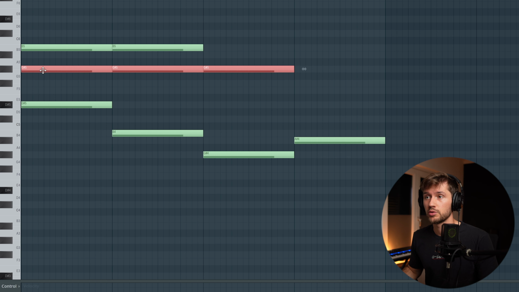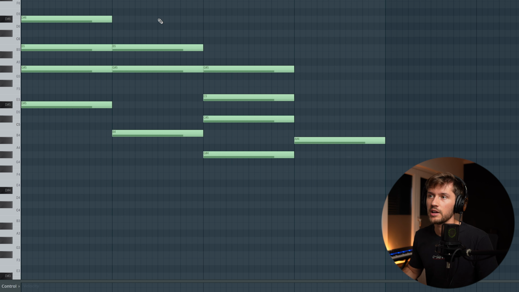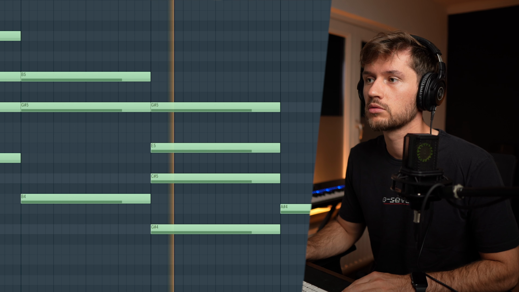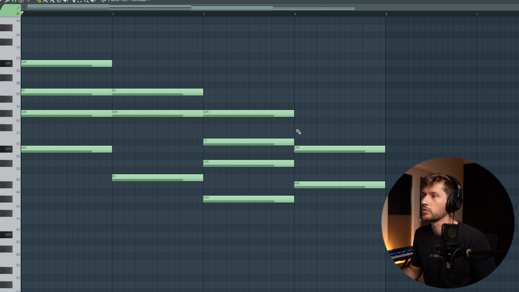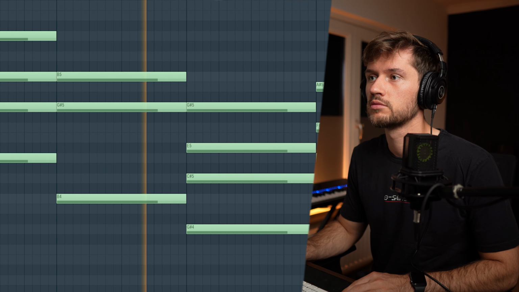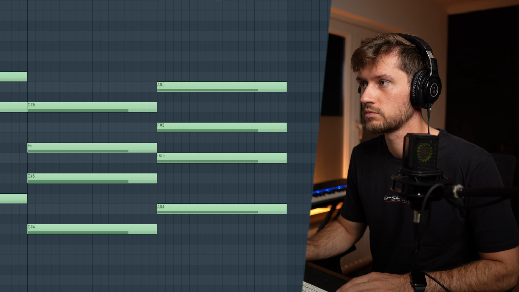A lot of people think it isn't right to use 3 of the same notes after each other. Doesn't matter. I'm gonna keep it simple. We're gonna pick a D one note higher. D, F, and for example, A. This is the simplest way to start off creating a guitar melody.